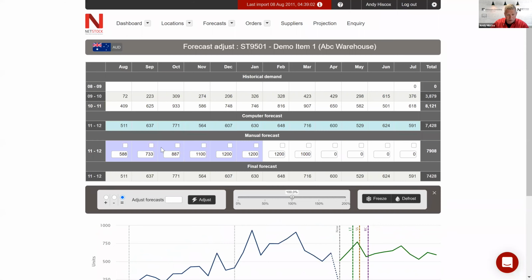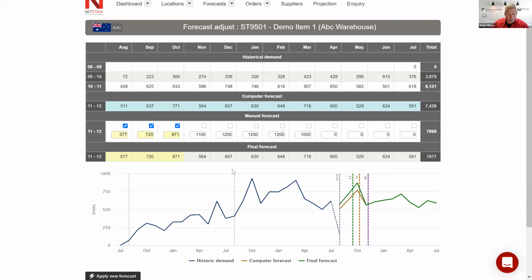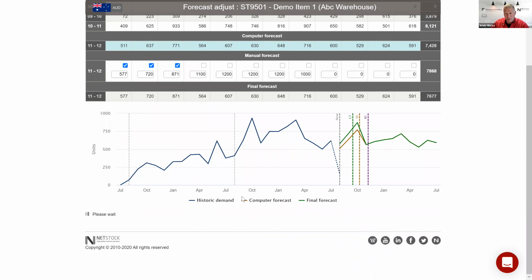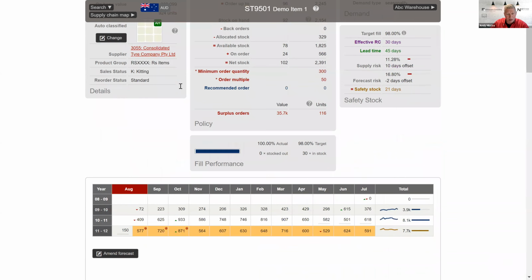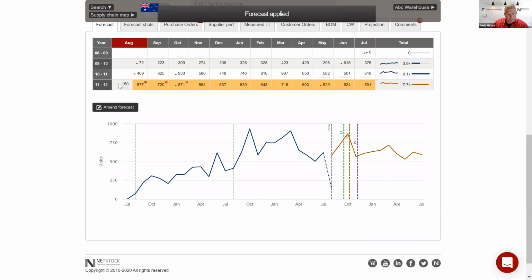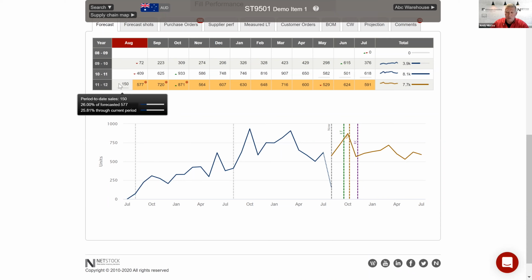If you like the profile and you want to just adjust a set of periods, you can select whatever you want. You can then drag the forecast up and down in line with the computer profile as it's been created. As it looked like we were under forecasting this, let's raise the forecast up in this scenario, and here you can see those have now been frozen. We can again evaluate to see how good is the forecast at this point, and we can see now we're getting pretty close between those percentages.